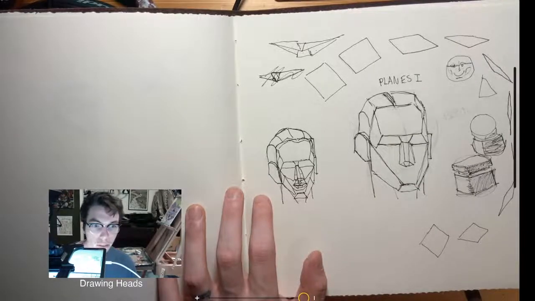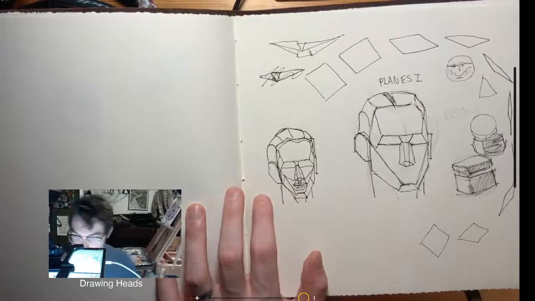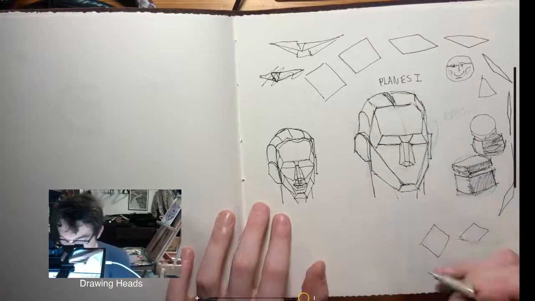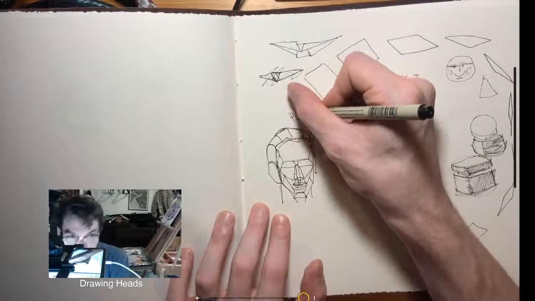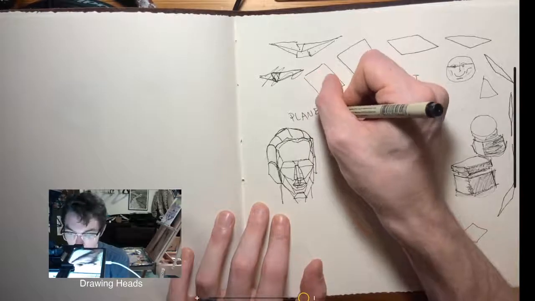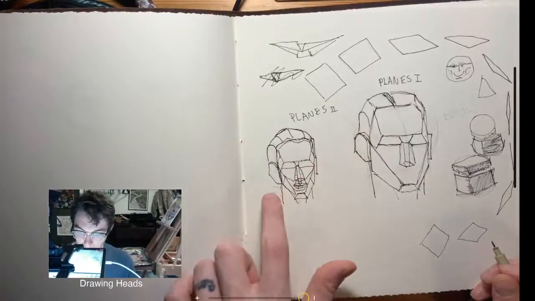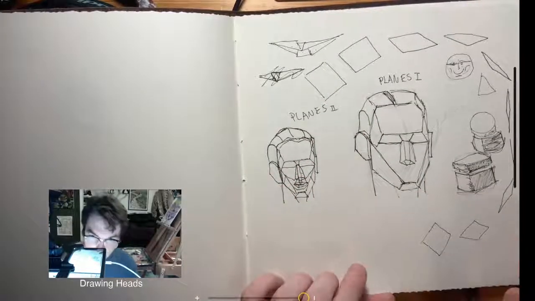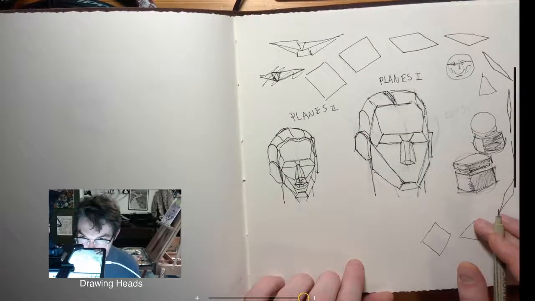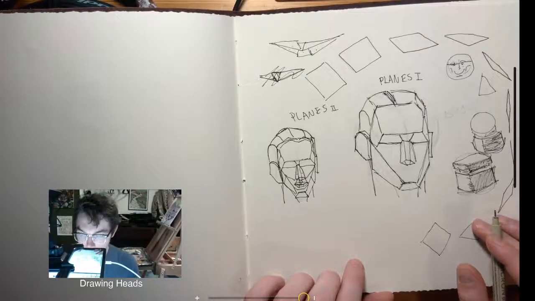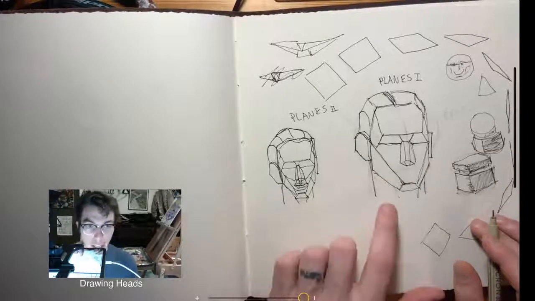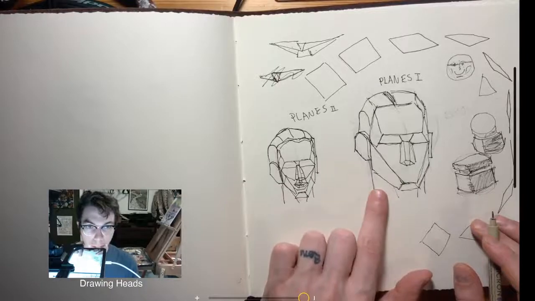So, moving on, we could go even further. So this is planes 1, planes 2. Let's see if we can go even to the next step here. So that requires us starting again from Iron Man.